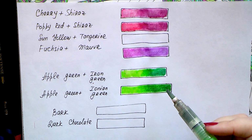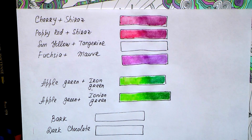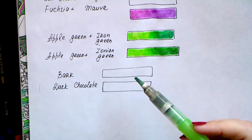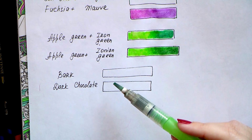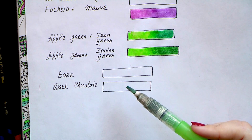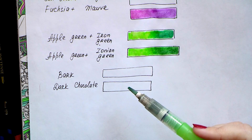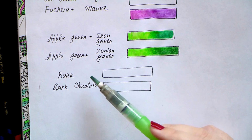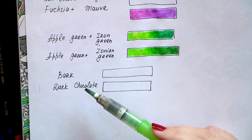So study your set and find your favorite color combinations, or maybe you can watch coloring tutorials and notice which colors the artist used. There are some colors which I don't like to use in mixes. For example, when I use bark or dark chocolate, sometimes mixes become a little bit dirty, so you have to use them with caution and be careful with the amount of bark and dark chocolate.